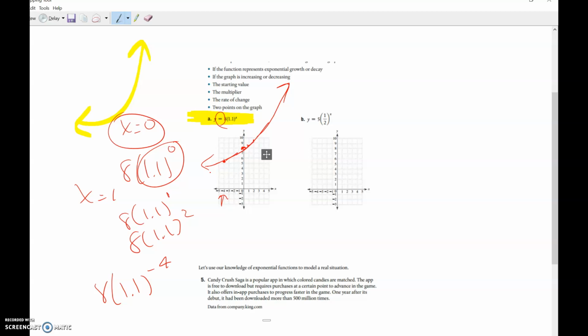All right, let's look at the next one. This is going to be decay, and I can tell it's going to be decay because I have a multiplier that's less than 1. So my initial value is 5. If I sub in the 0 power, I'm going to get 1 times 5. So that's why that guy is always your starting amount. So there's 5. And then again, if you want to sub in some other values, if I'm going to do the first power, it's going to take half once, so it's going to be 2.5.